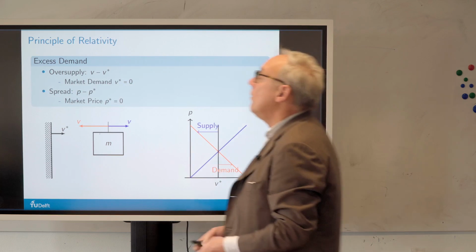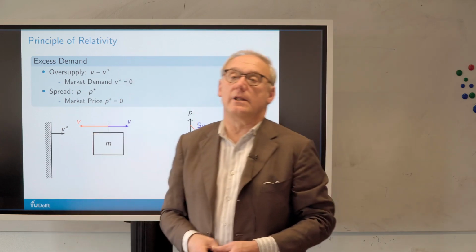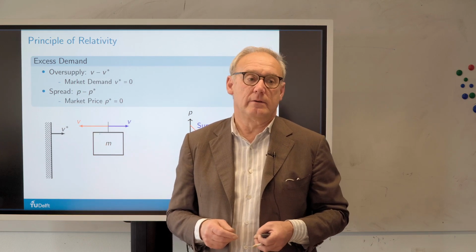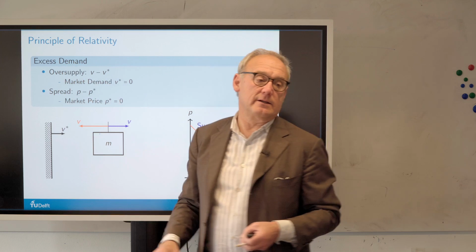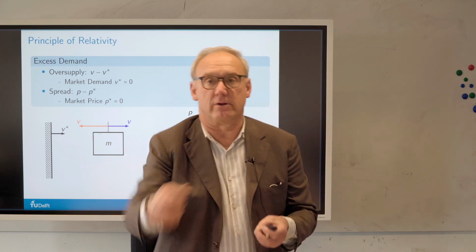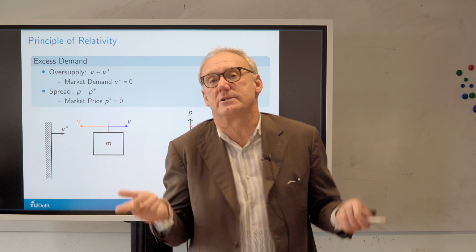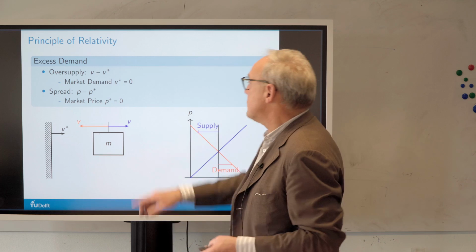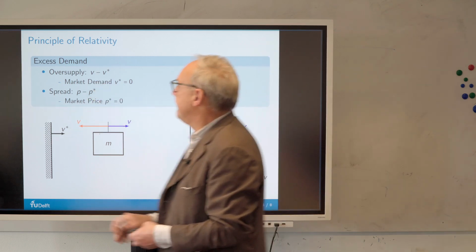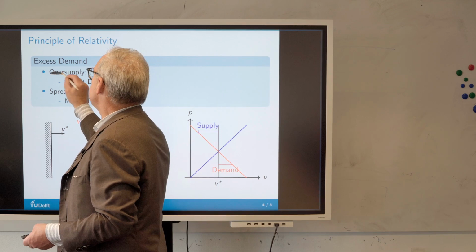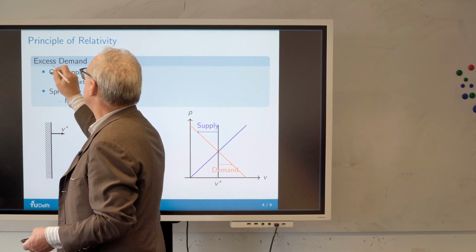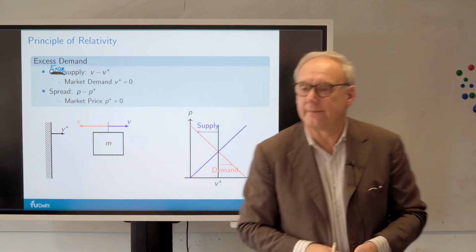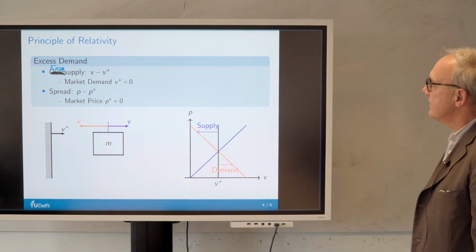Okay, so now we know that what we want to look at is not the demand as an absolute number, but the demand as a relative number. In economics, that's called the excess demand, so that there's demand in excess of another thing. You can also talk about excess supply if it's a negative number. All right? So that's what we really do. This is oversupply. I prefer to call this excess supply. This is better. Who says that it's over? You know, that's only when you add a spring to it.